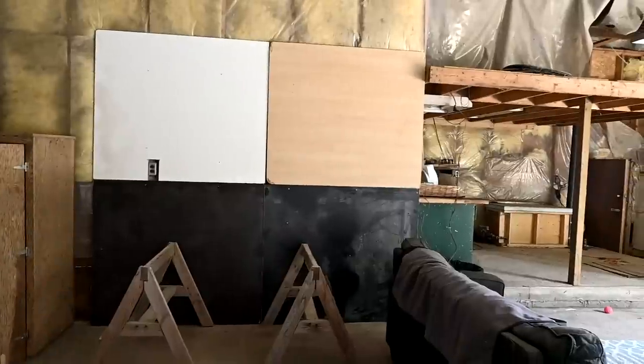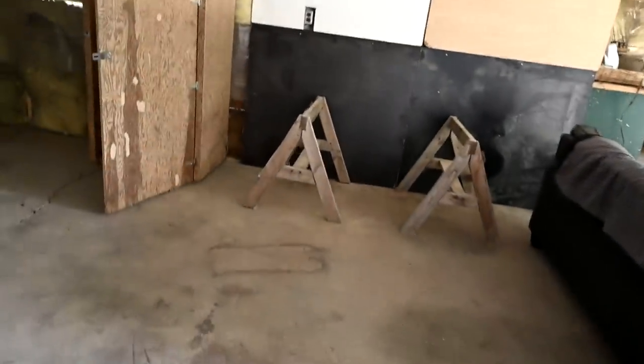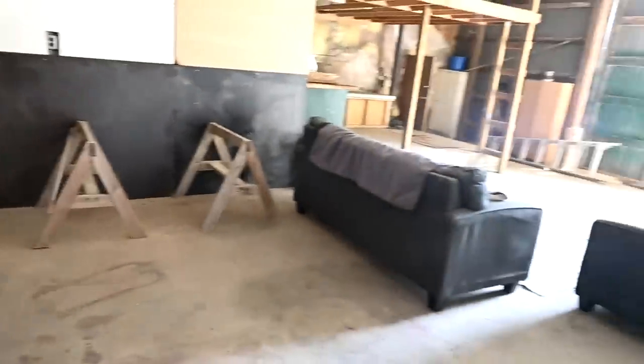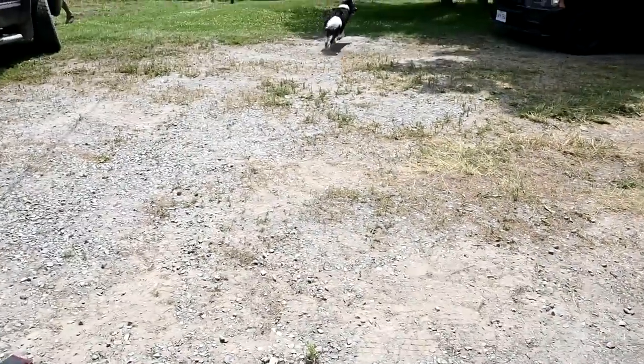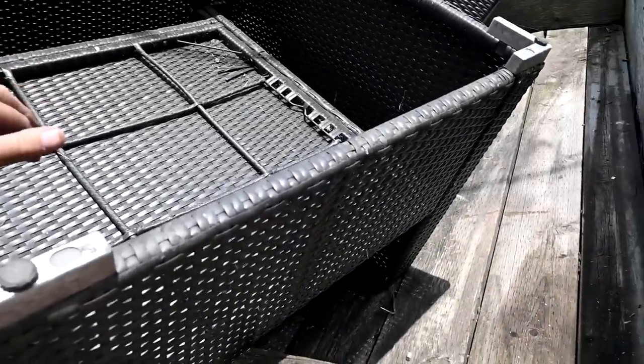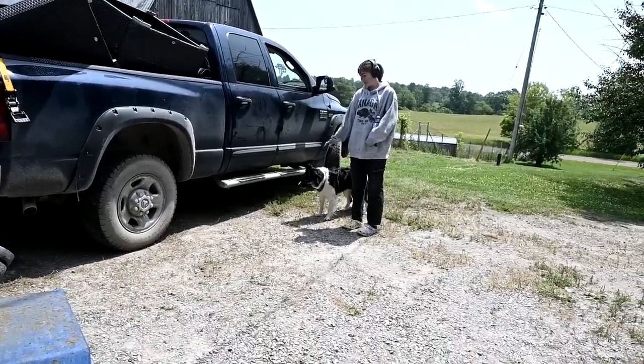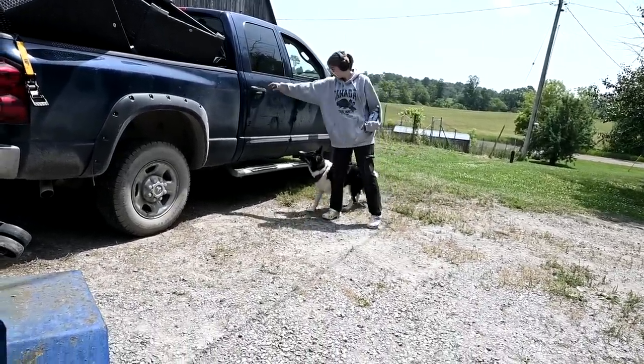This is our new saddle wall. I wish it was all black — he didn't have enough black panels — but this is our saddle rack. I found something on Pinterest and I think I'm going to move this furniture all the way back to here and then we have more space. Sam's trying to talk me into getting a pool. The dogs will not come outside honestly — whenever I let them out they run and sit by the door. We brought over our furniture and put it on the front porch.